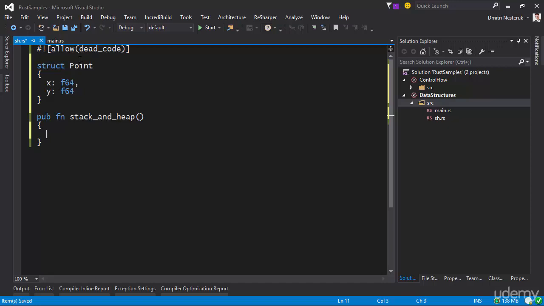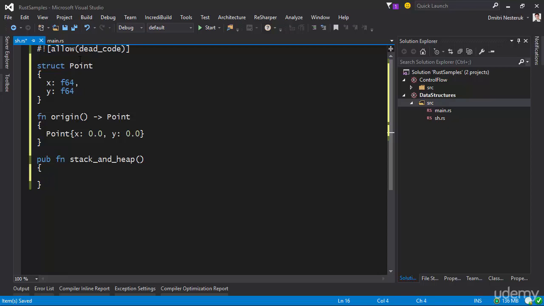Okay, so I have this idea of a point, and I have different ways of allocating it. I can also return it from a function, for example. So I could have a function called origin, which would actually give one of these points. So I might return a point which is at 0, 0, because that's where the origin of the coordinate system is. So I might return a point with x having the value of 0 and y having the value of 0. Okay, there we go.